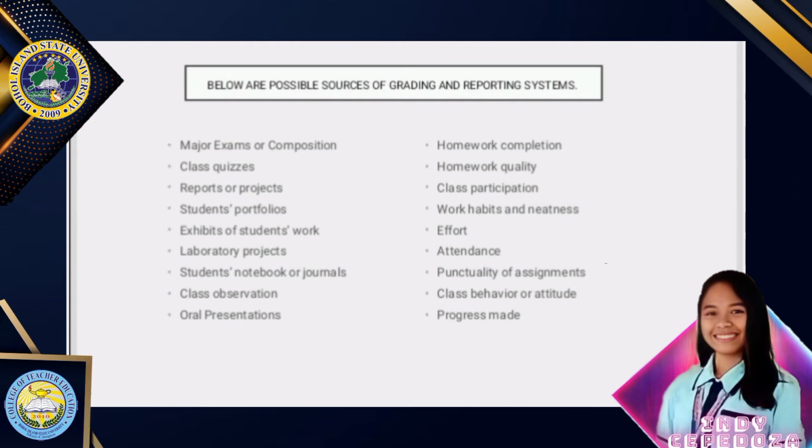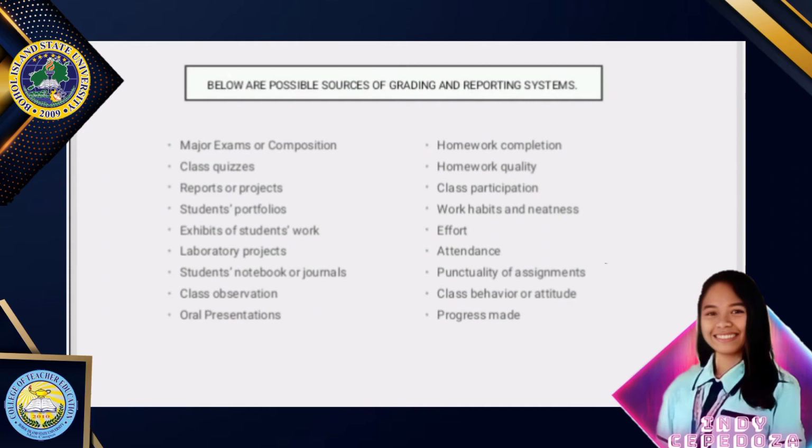Some teachers evaluate students' notebooks or journals and include these scores as process grading criteria. Classroom observations: especially in the early elementary grades, many assessments of student learning are based on teachers' classroom observations of students. Oral presentations: students' oral presentations can take many forms. They include assessments of students' answers to the questions raised in class discussions.